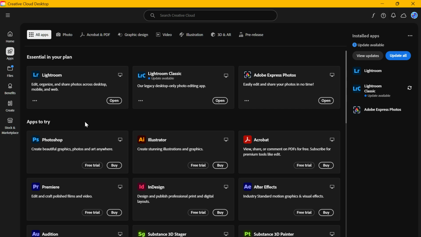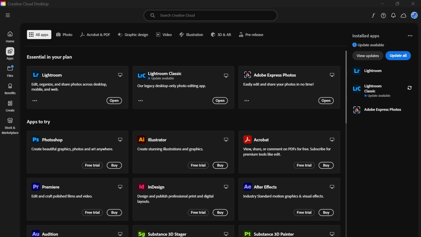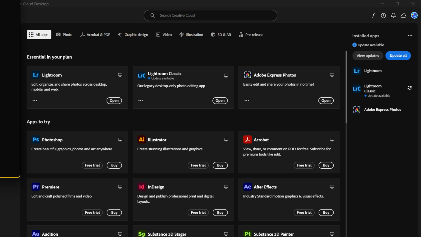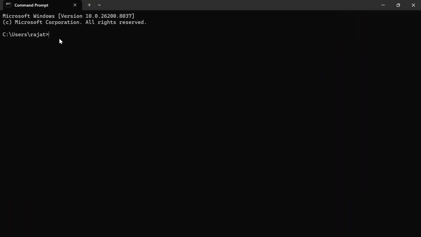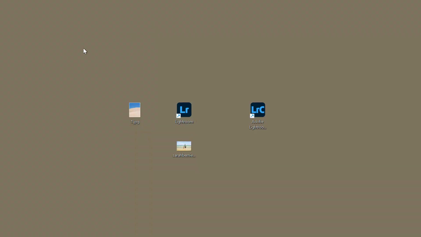And if you're still seeing the same problem after all of that, it's time for one final repair step. Open Command Prompt as administrator and type sfc/scannow, then press Enter. This runs the system file checker and looks for corrupted Windows files. Let it finish completely, and if it finds problems, allow Windows to repair them. If the issue continues even after that, your Windows installation may need an update or repair. At that point, a Windows repair install can fix deeper system problems that affect Lightroom and other apps.